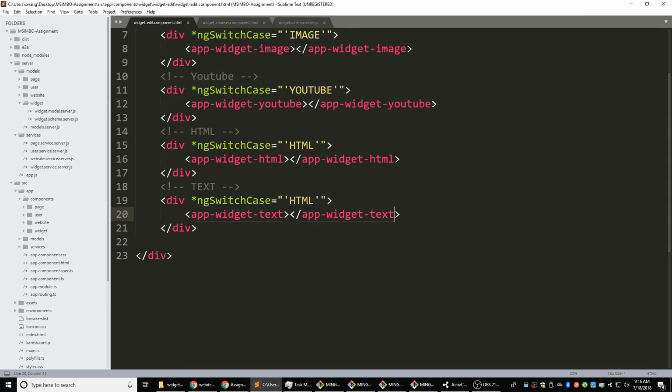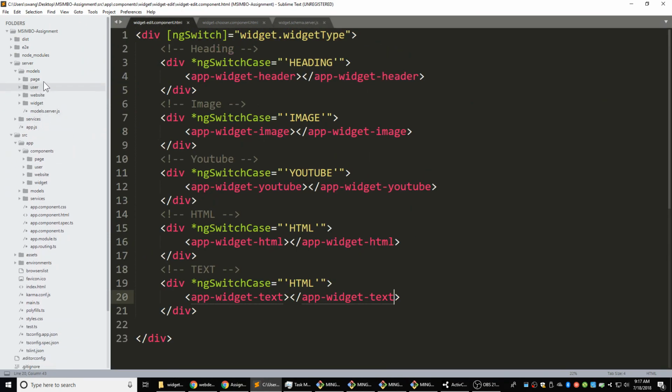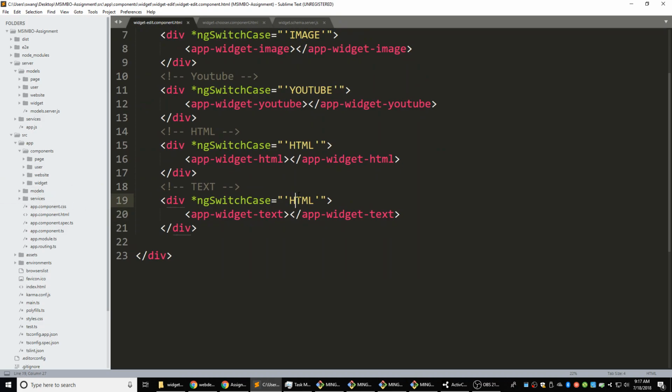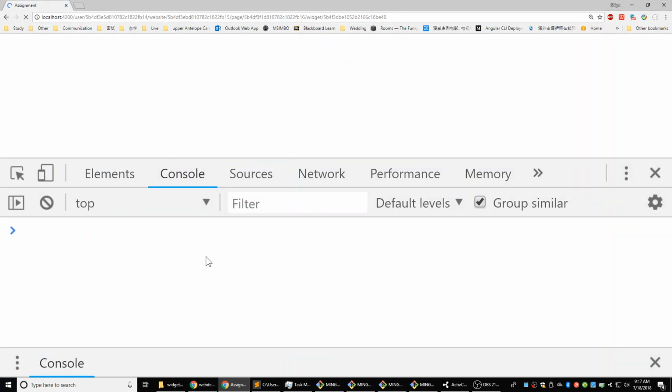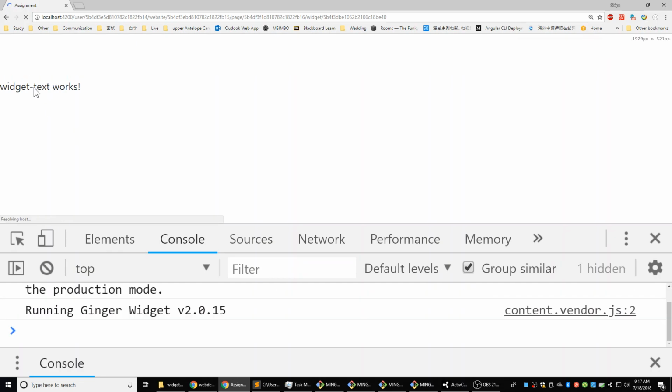Yeah, but it's still going to show the widget text working, right? Oh yeah, here I need to change that into text. Yeah, it shows the widget text works.